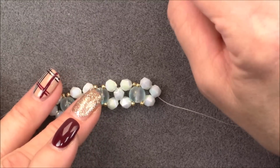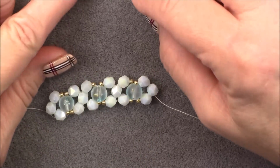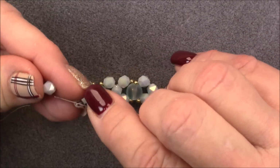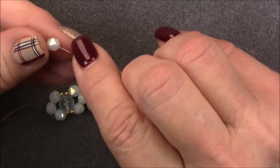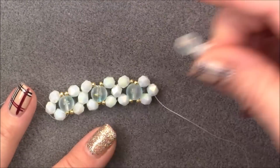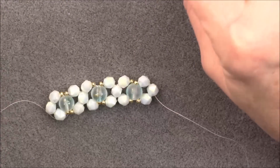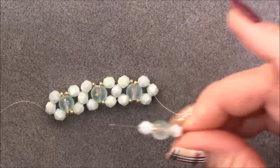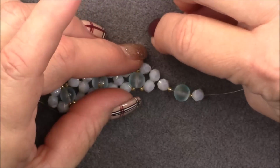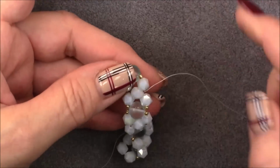Then you're going to pick up 1, because we're coming out of the 3 here. You know you have to pick up 1 octagonal bead. And then you have to pick up an 11-0, a big bead, an 11-0, and an octagonal bead. Just like this. Drop them down. Go through the beads you're coming out of in the opposite side, and then sew around.